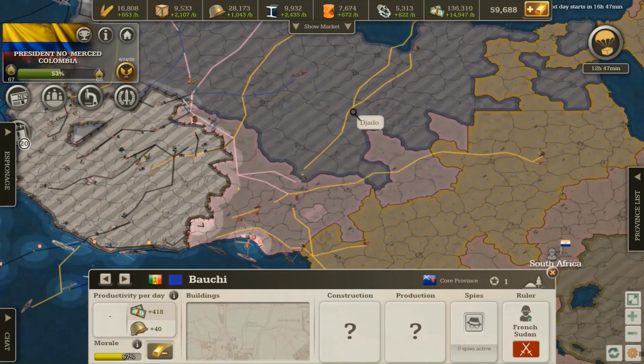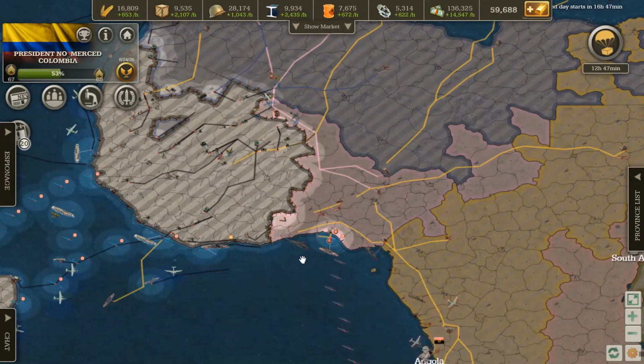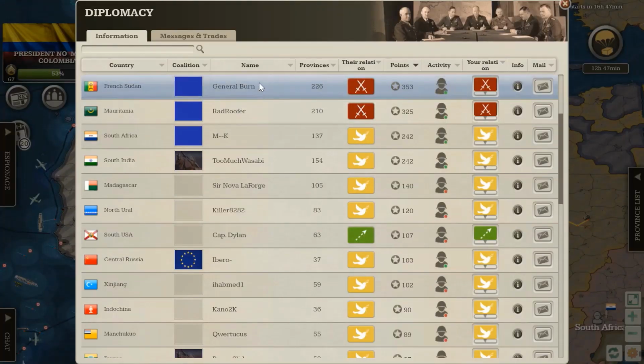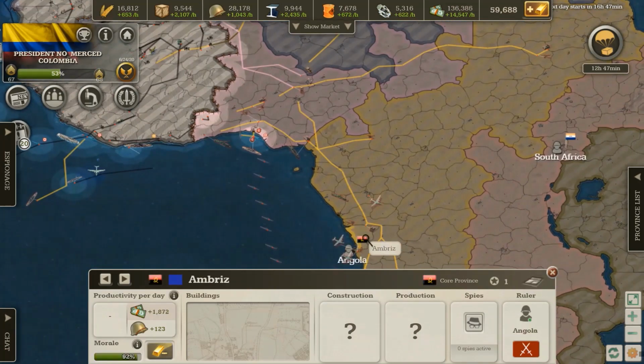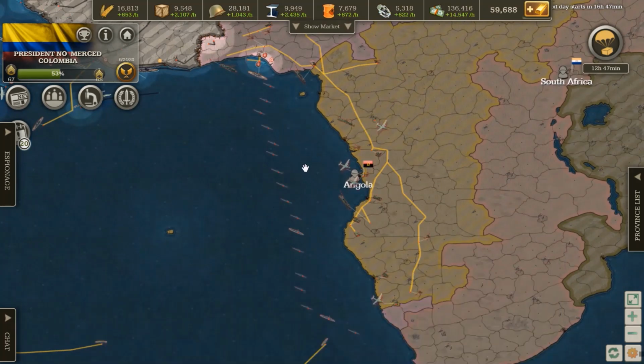And they've been good players. They did use gold to try to stop me, but I was able to overwhelm them anyway. French Sudan was definitely the most active of them. He played well. Mauritania played well as well, and Angola has played well, but I haven't really faced his full might on the ground yet, so I still will be fighting him in later videos in the day-by-day series.